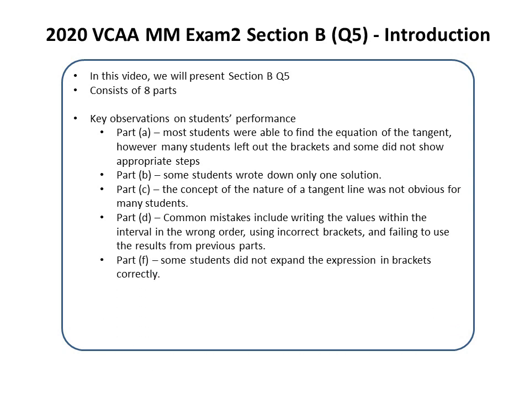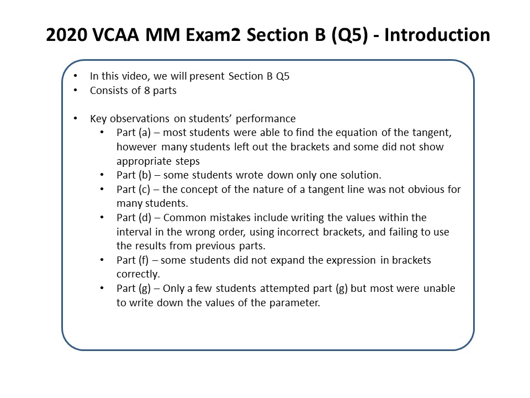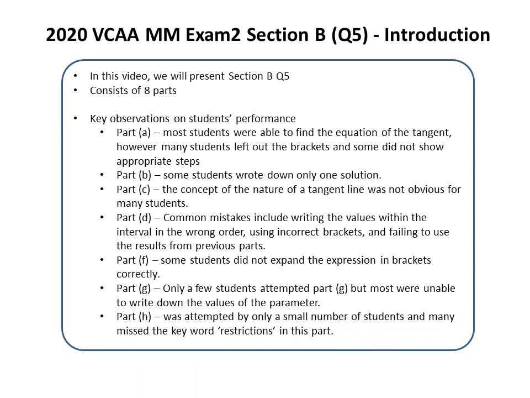In part F, students did not expand the expression in brackets correctly. Only a small number of students attempted part G, but most were unable to write down the values of the parameter. Part H was attempted by only a very small number of students, and many missed the keyword restrictions in this part.